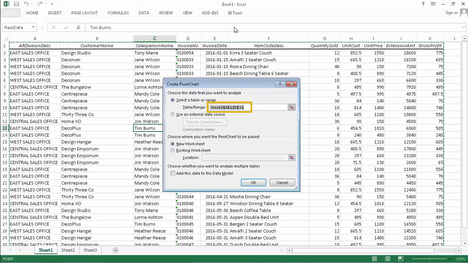The way it is referenced, though, is a problem because it isn't dynamic. So if I keep it like this and run my report out again with a different amount of data, my pivot chart will still use this selection and then either have data missing or show blank rows.